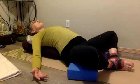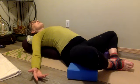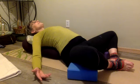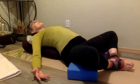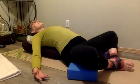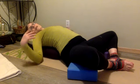One more time on your own timing, breathing deeply into your capacity without strain. Just a long, luxurious exhale all the way out. And then coming back to your normal breathing pattern. Each time you exhale, invite that sense of your weight settling onto your mat. Feel the weight of your head releasing. Feel the shoulders gently beginning to let go as they drift down the sides of the bolster.